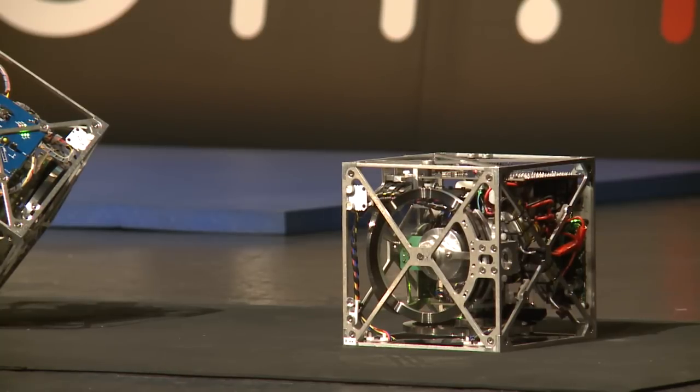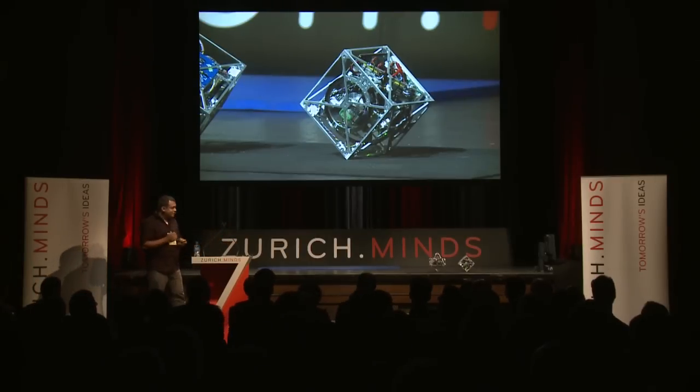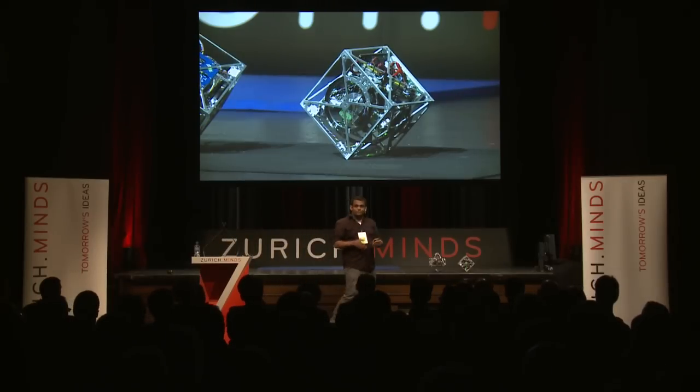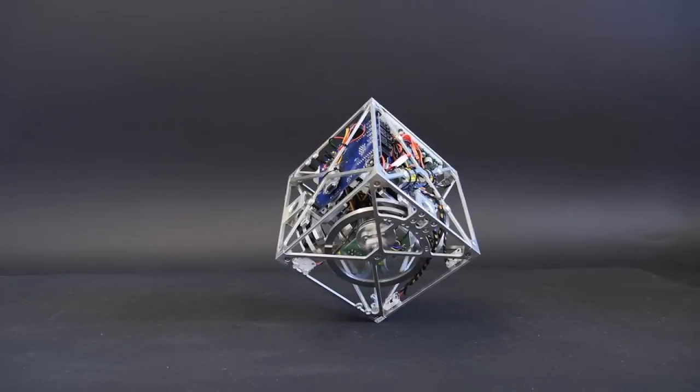It's ramping up one of its wheels and it goes — there it is. When you're balancing on an edge and you want to go to the corner position, you have to do one more jump. We're still working on making it robust, but we have several videos of it. This is what you saw, and that's the corner jump from a different view.